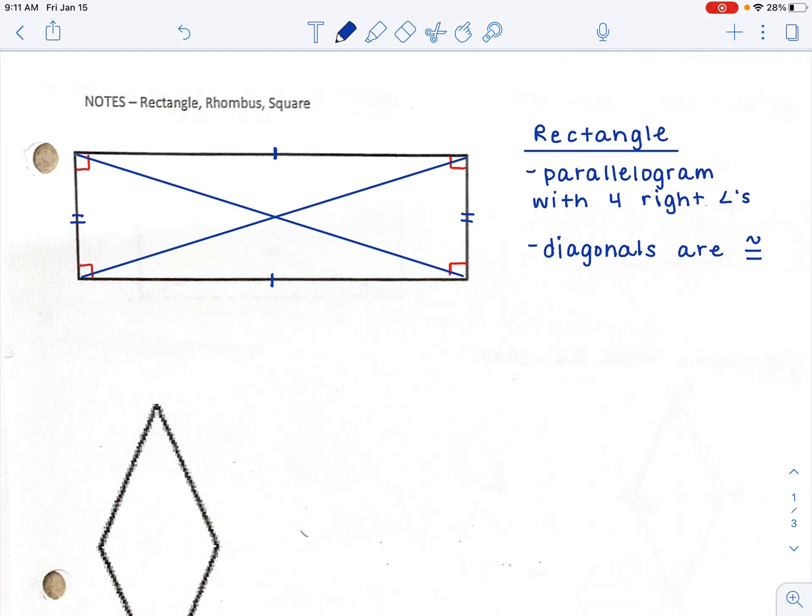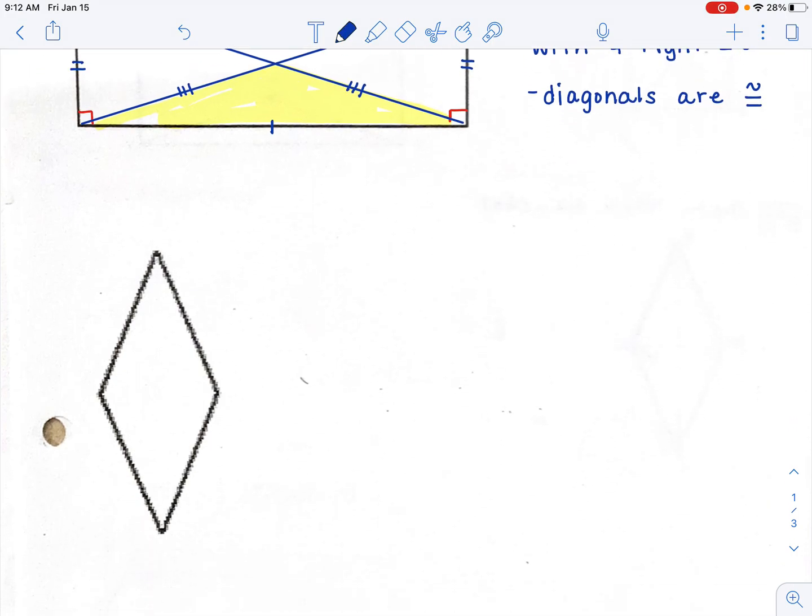And if you remember before with parallelograms, the diagonals are going to bisect each other, which means this is the same as this. And since the diagonals are equal, they're all going to be the exact same length here. And the reason why this is a really great process is because if you look at these triangles, this triangle and the other ones, these are all isosceles triangles. So once we know that those are isosceles, we can do a lot more math with it. All right, so that is what the rectangle is.